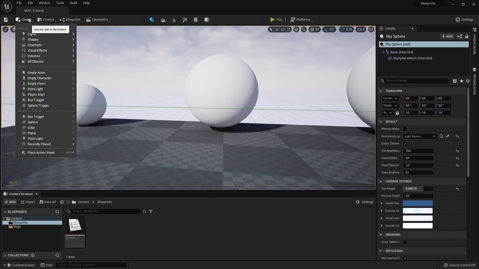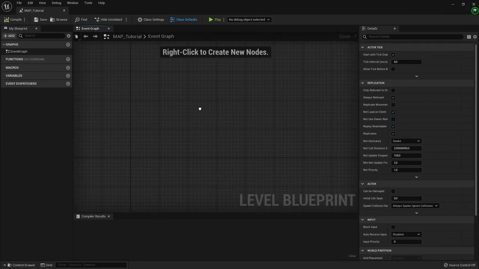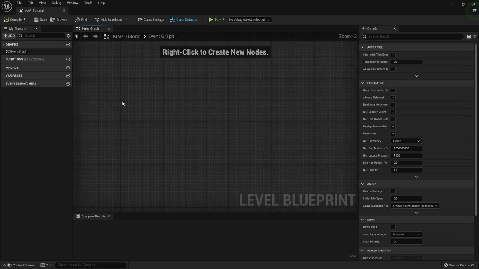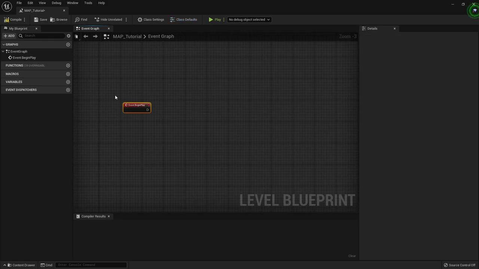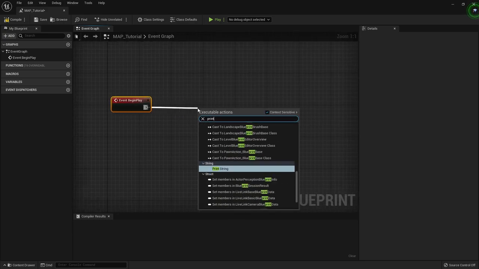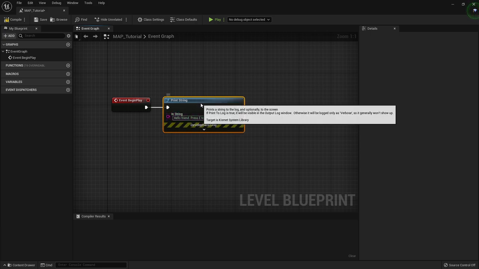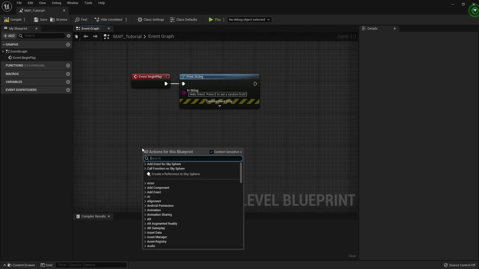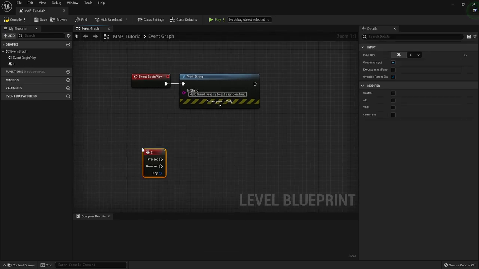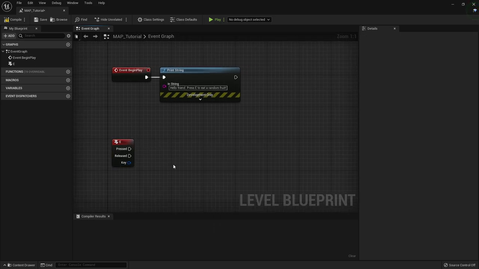Let's go ahead and pull up the level blueprint. What we want to begin with is our usual begin play event. So begin play, and here we want to print out a text. So let's print out hello friend, press E to eat a random fruit. Now we have to make the E key. So writing in the keyboard, the E key. Now we have this event, and when you click E, you want to eat a random fruit.